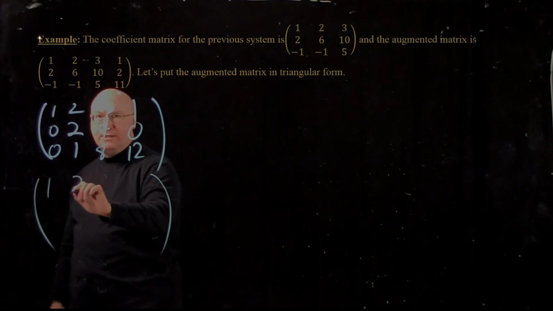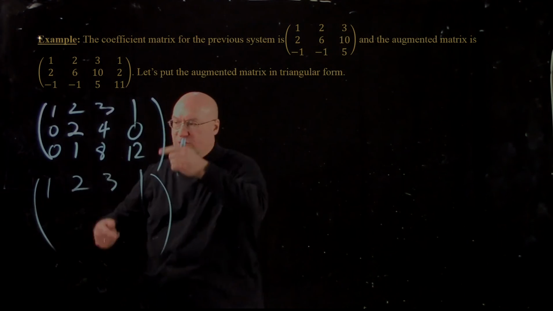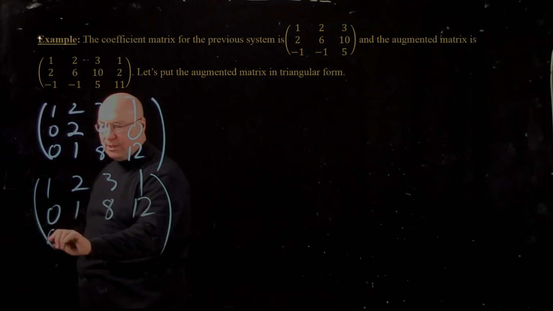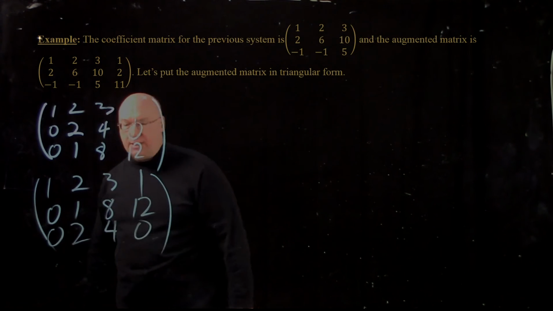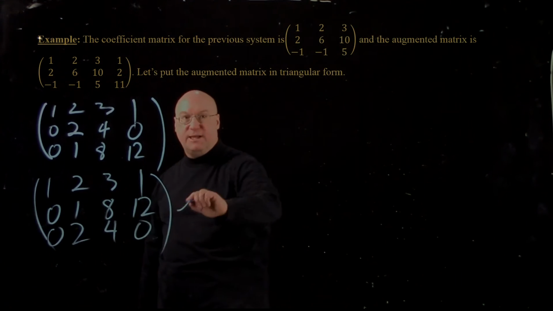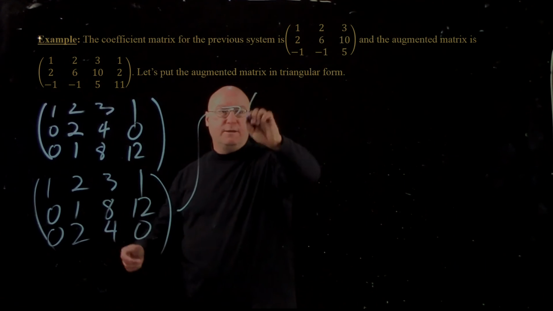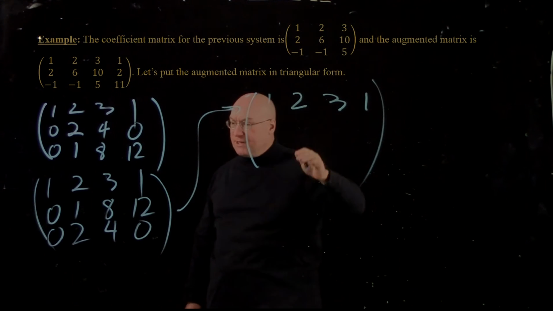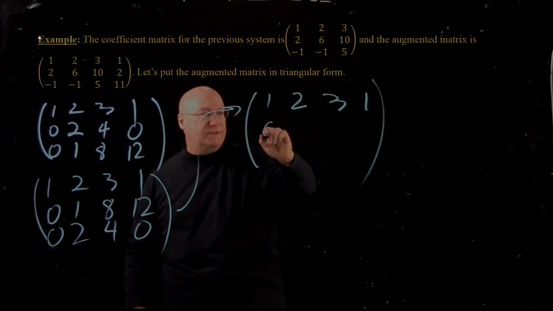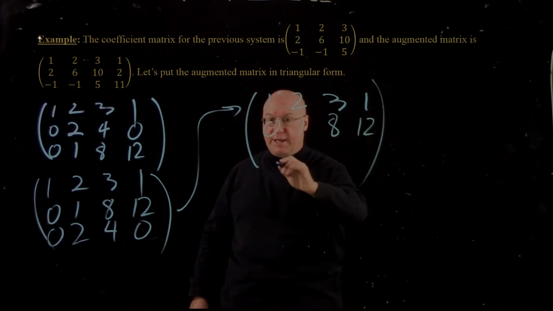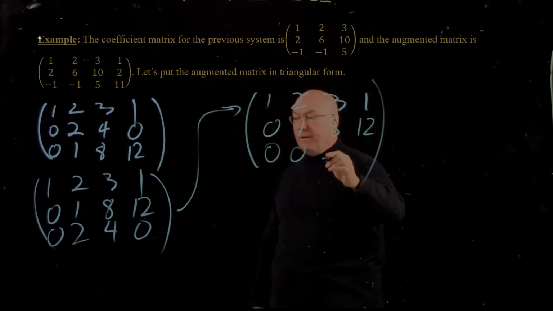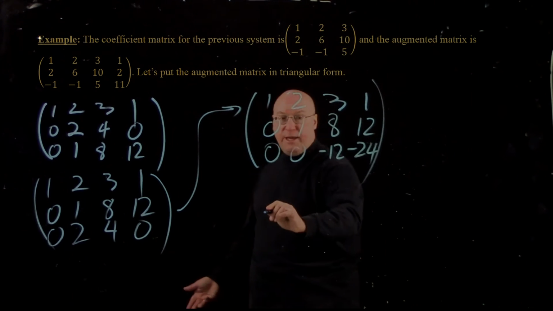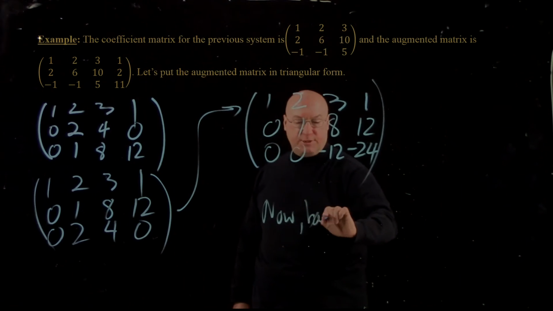Then what? I'm going to keep that top row the same, and I could interswitch. I guess I'll do what I did in the original. I interswitched the equations, so I'm going to interchange the rows there. Okay, so that's my next step. Then I'll keep the top row the same, and I'll take this times -2 and add it down. So this, of course, stays the same. And I get 0, 0, -12, and -24. Okay, and now we do back substitution, right, as before.